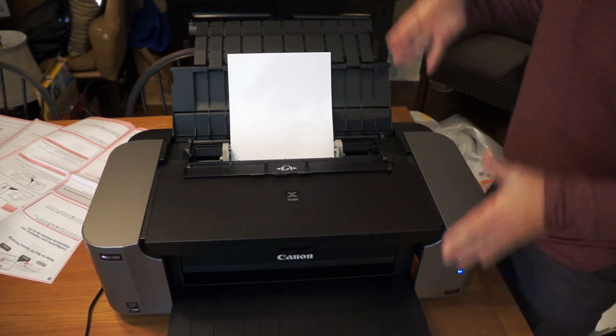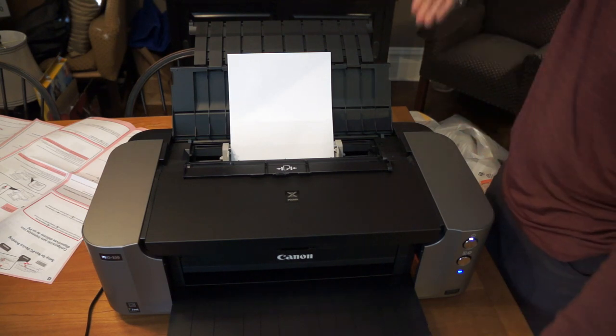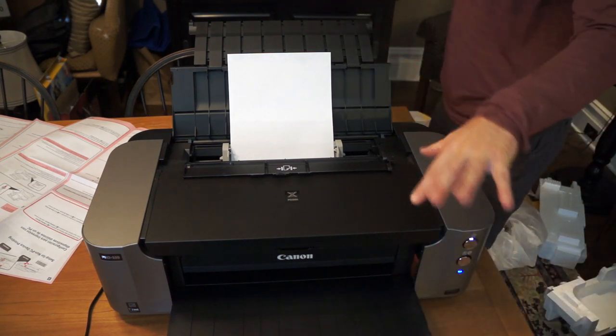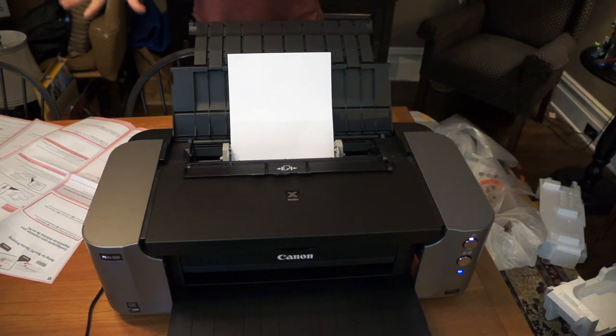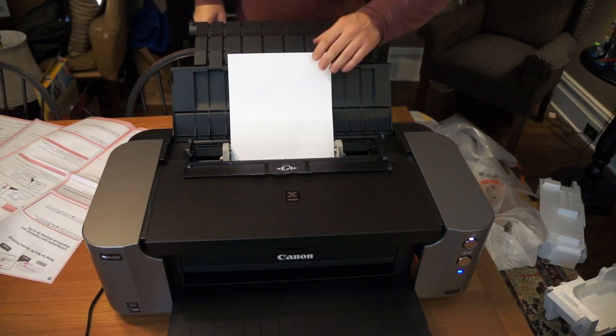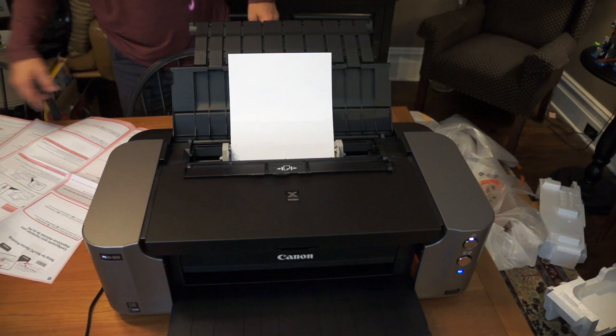Now this thing takes up like more space. It's like maybe double width. They're double, yeah, depth after you pull all this stuff out. So make sure you have a table that can accommodate it, or shove it under a desk or something like that. It's wireless, so maybe in a closet or something. Let's see here.